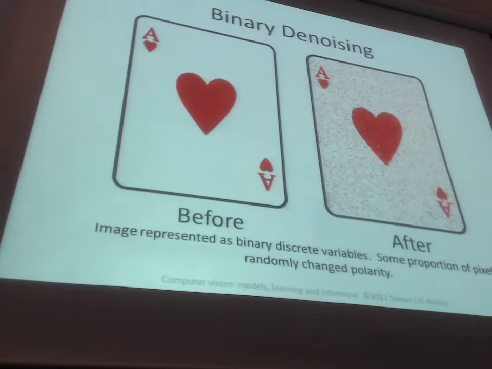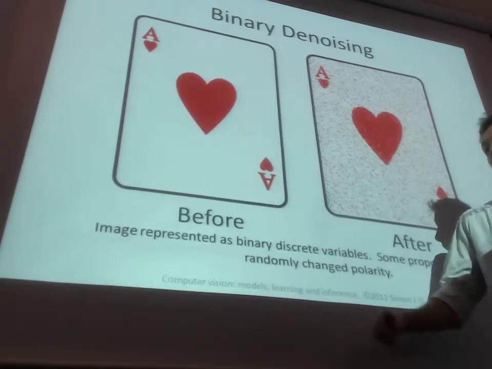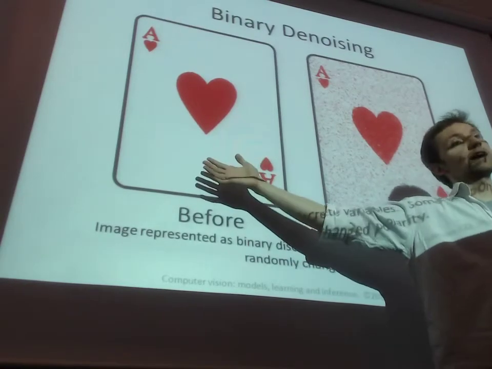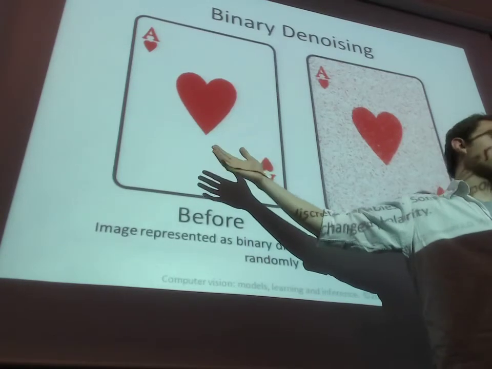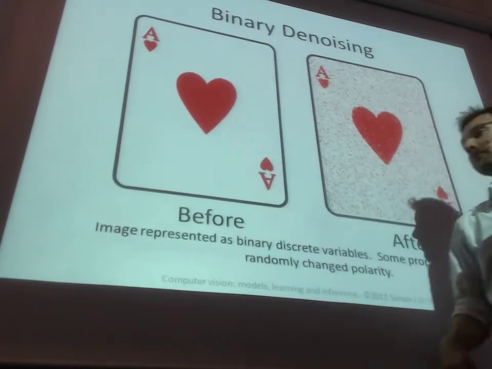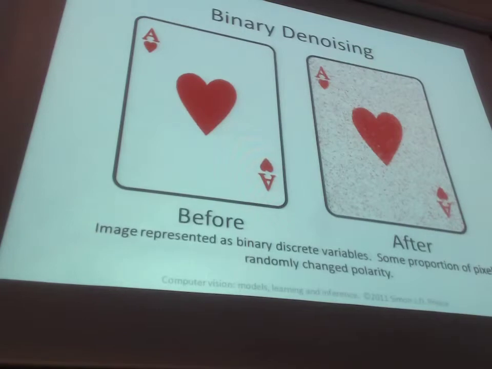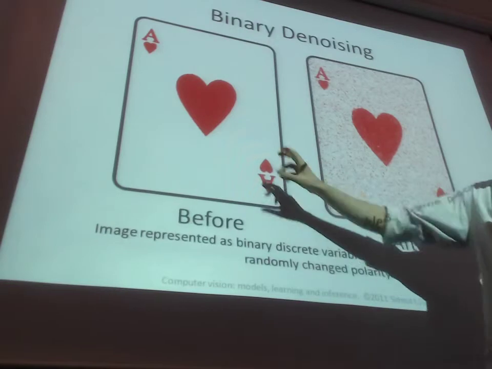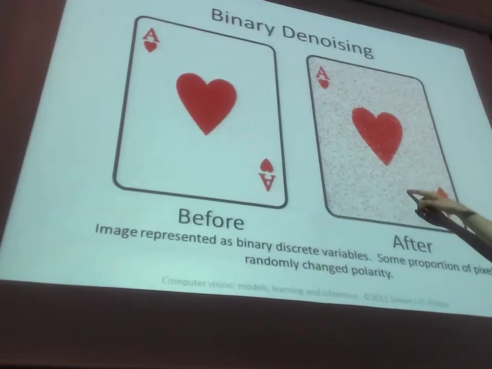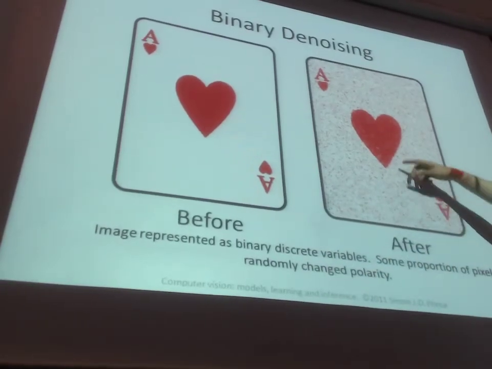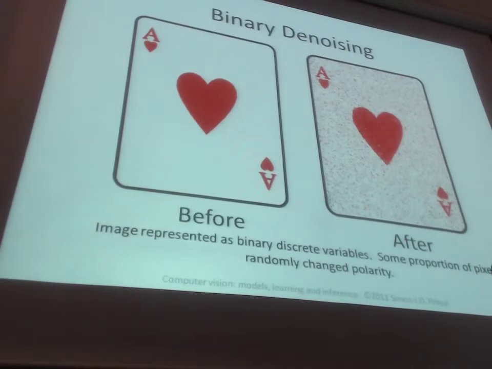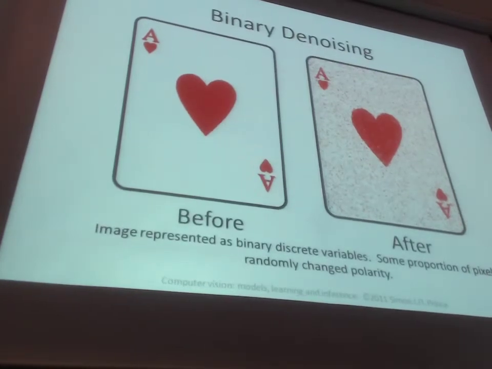So, a typical problem that we might be faced with is this: there is the ideal answer, that is, this is what the image should look like. Someone has come along and randomly chosen a pixel here and there and flipped its bit. So now, let's say these are on and off, instead of being off, something is on, and vice versa. So you have this kind of corruption that's happened to your image. We call it noise.